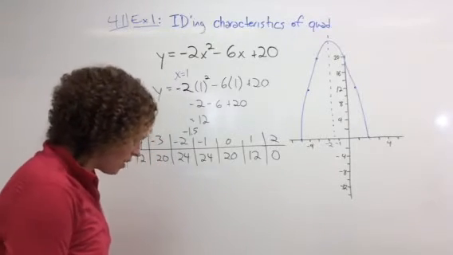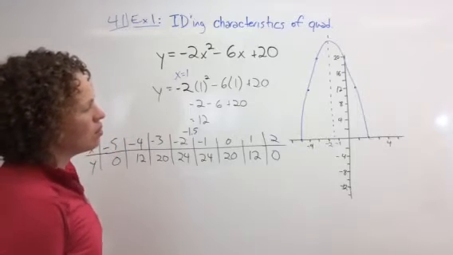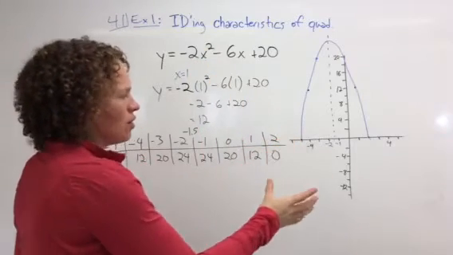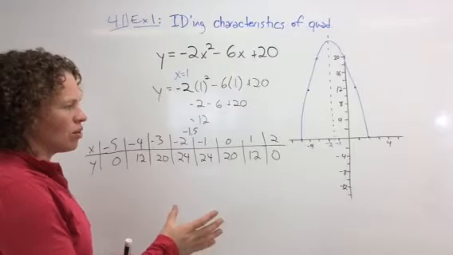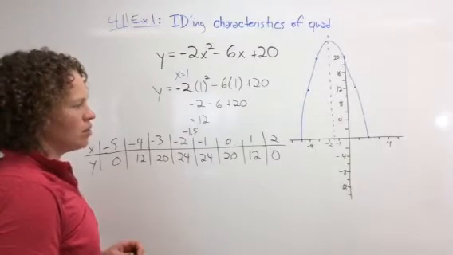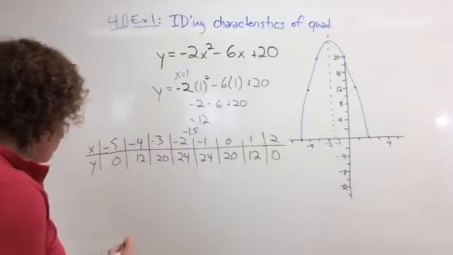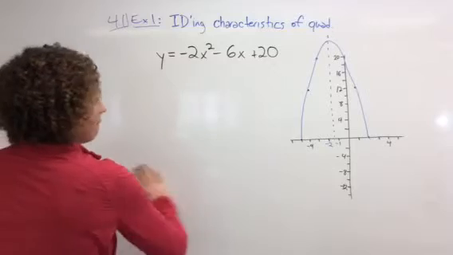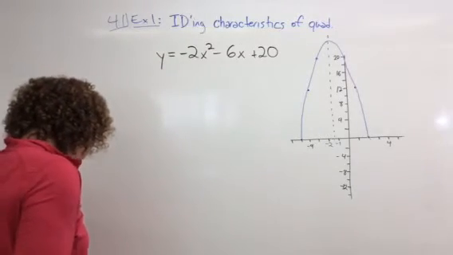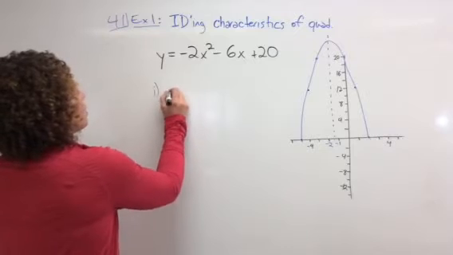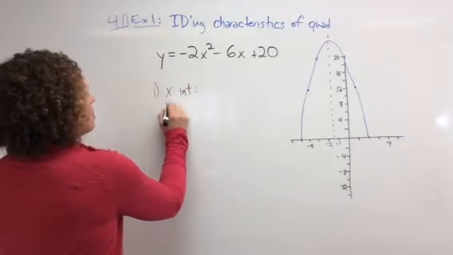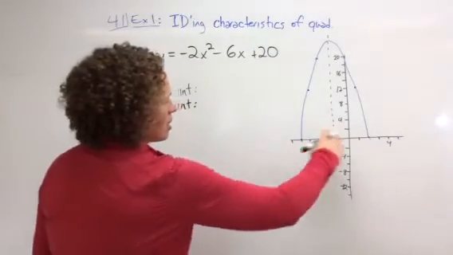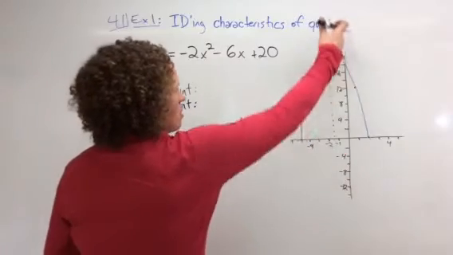So in order to use your graphing calculator for this, you would plug this in, hit graph, and then you're going to need a few little tools in order to read the individual points. Because what they want to know, I'm just going to get rid of this so I've got some space, for the first one is the x-intercepts and the y-intercept. Now you know that the x-intercept is where it hits the x line, and the y-intercept is where it hits the y line.